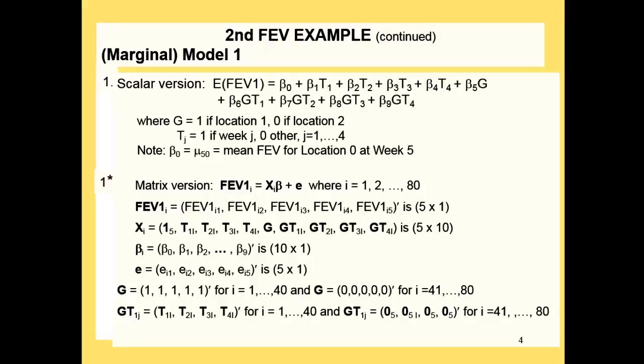So if you want to, for example, test whether there's any interaction, what would be the null hypothesis? A chunk test for interaction. That beta 6, beta 7, beta 8, and beta 9 were all equal to 0, right? That's what you'd be testing. How would you do that test? It's correlated data because you've got repeated measures on everybody in here. And all 80 kids have got repeated measures. How would you do that test?